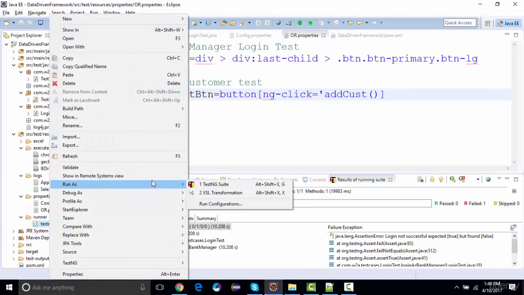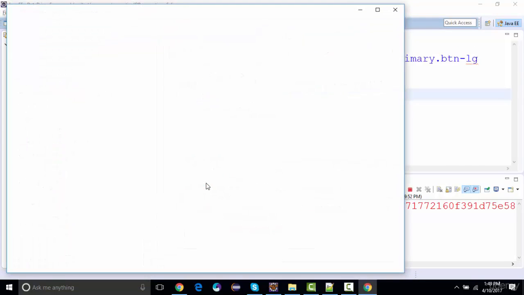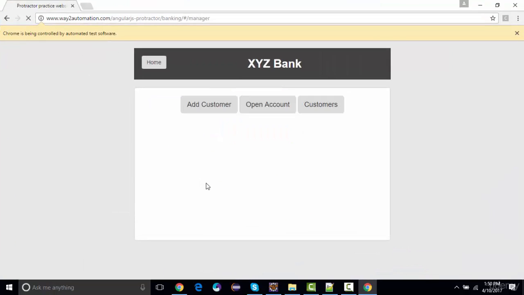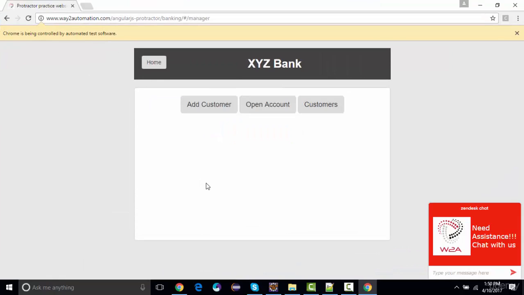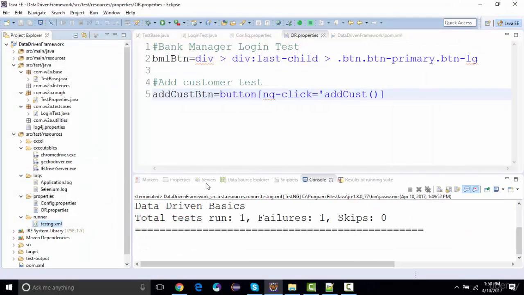So if I give the correct CSS and run this again, now it should pass the test. So let's see. Still there is a failure.